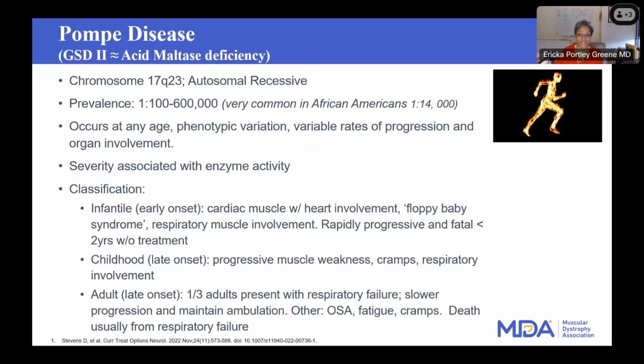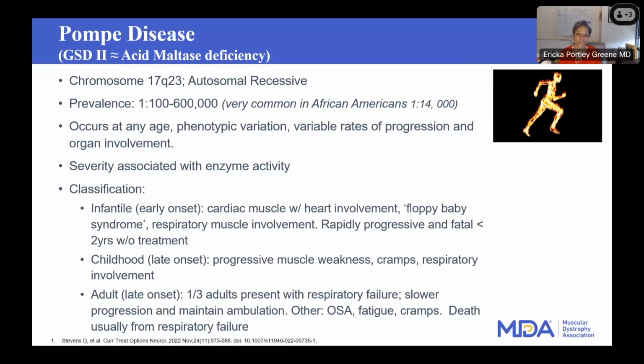That diagnosis allowed him to receive enzyme therapy, which had been FDA approved in the past 3 years. And he is still disabled, but can actually do some chores around the house. So Pompe's disease is a glycogen storage disease type 2. It's due to a mutation of an enzyme important for breakdown of glycogen called acid maltase. It's autosomal recessive. So again, no family history. He was the result of 2 parents giving him their carrier gene mutations.